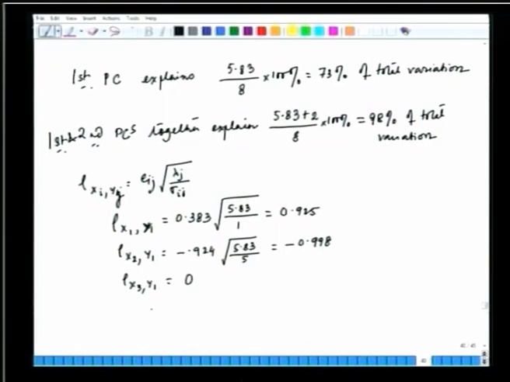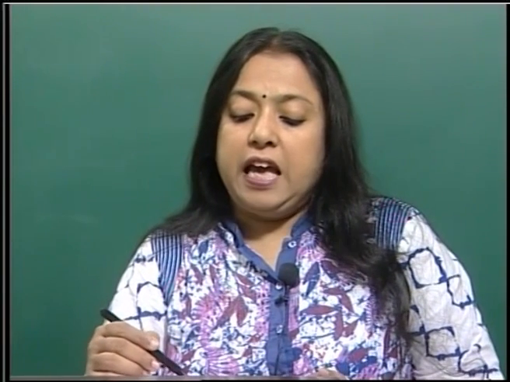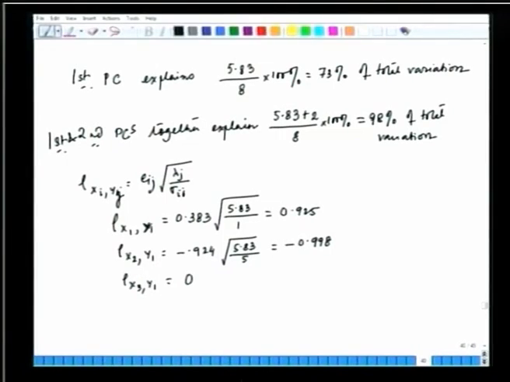Okay. So, in this way, if we stop at the first principal component, we need not go to the correlation coefficient between the xj's and y2. But if we want to retain y2, because only when the first two are combined we have 98% of variability explained, then one can also calculate the correlations between the different xj's and y2.